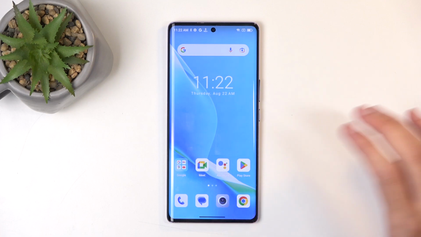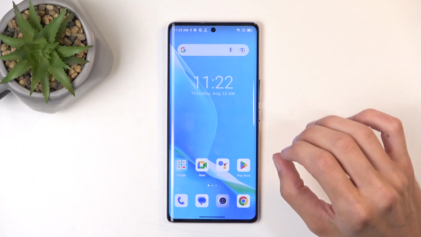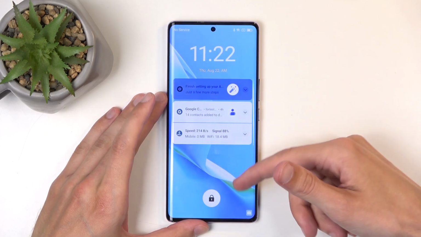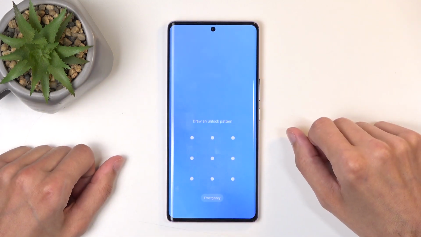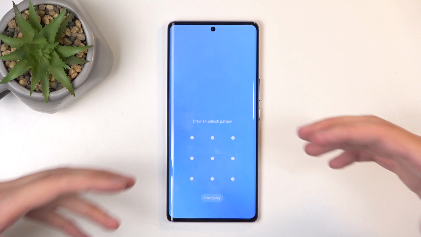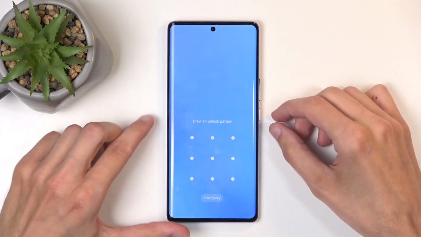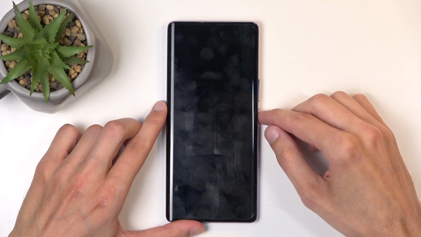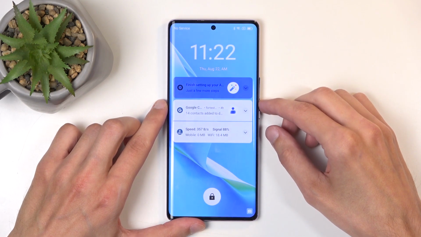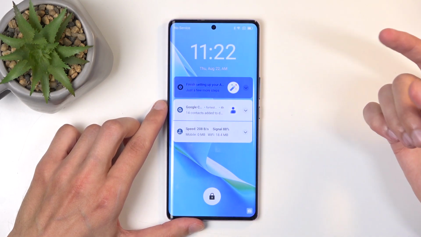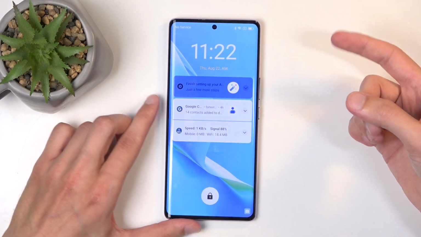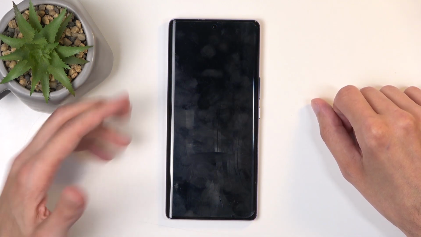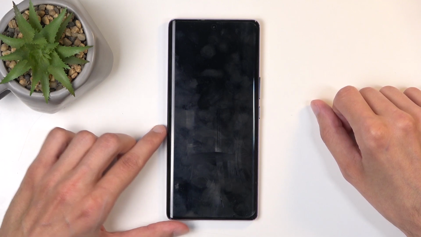Before I actually get into the process, I am going to quickly mention one very important thing. This process will get rid of a screen lock that you may or may not have set, and you don't know the screen lock. Most of the time, your device also has a Google account signed in, and after the reset, you'll need to verify either the screen lock or the Google account to finish up the setup. Without verifying at least one of those, you won't be able to complete the setup, and therefore you'll be stuck in it.